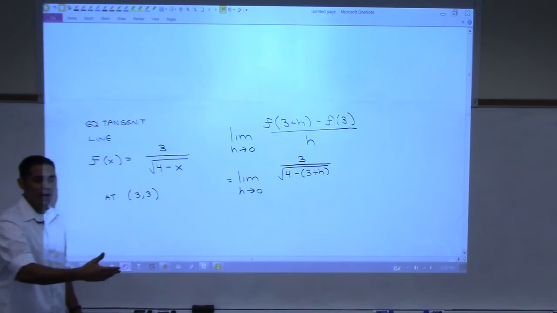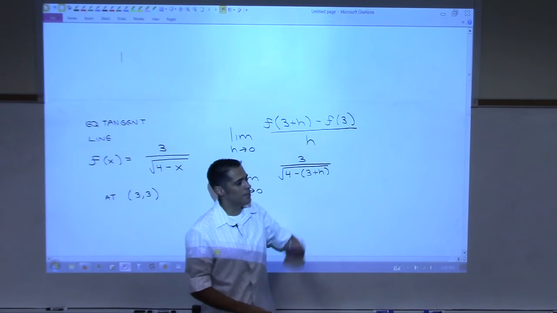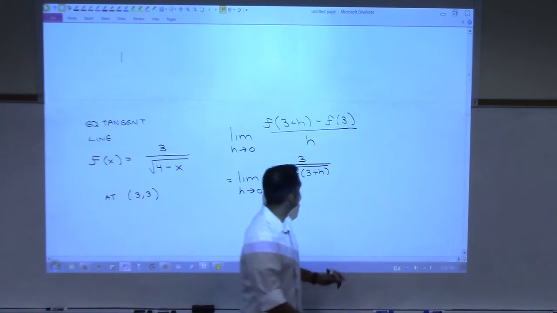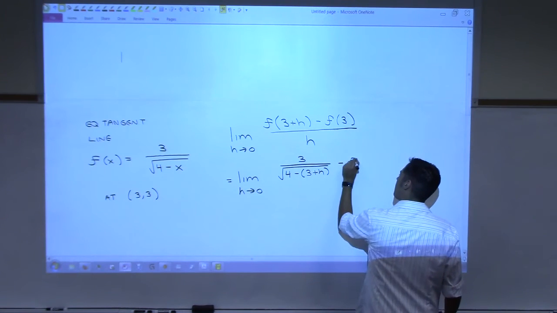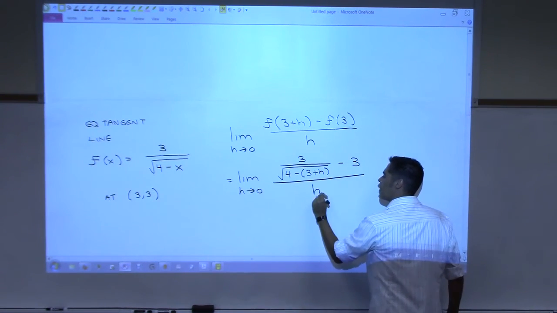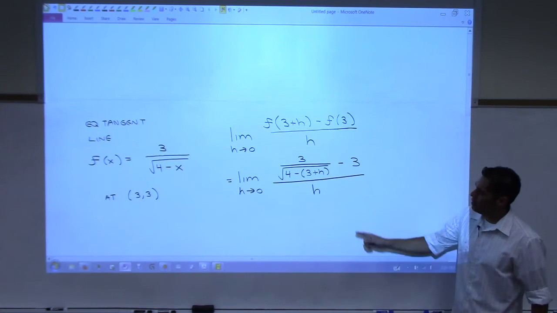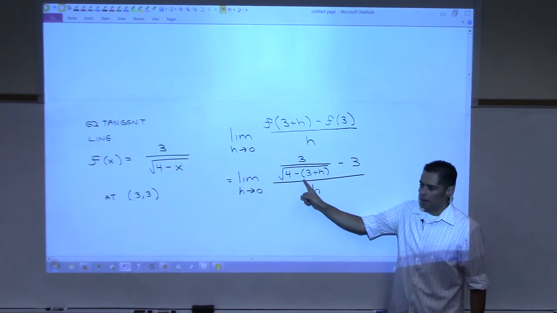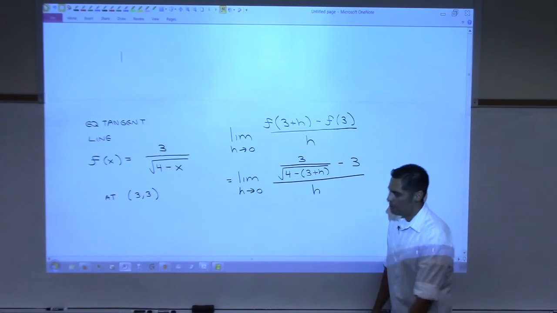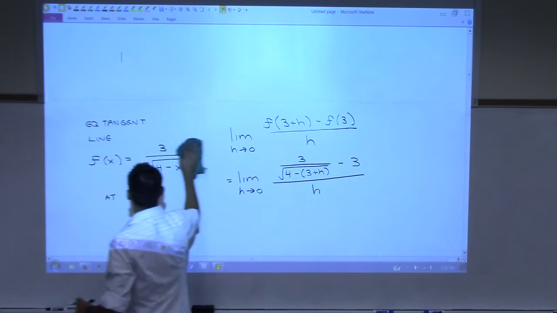Now what? Minus f of 3, right? Minus f of 3. What's f of 3? 3. Just so happens to be 3. So just minus 3, all of that divided by h. Now, I am kind of lucky in the sense that this does clean up a little bit, right? I can do 4, take away 3, take away h, and just get, what, 1 minus h? I could do that. I might do that just because it'll make everything look nicer.